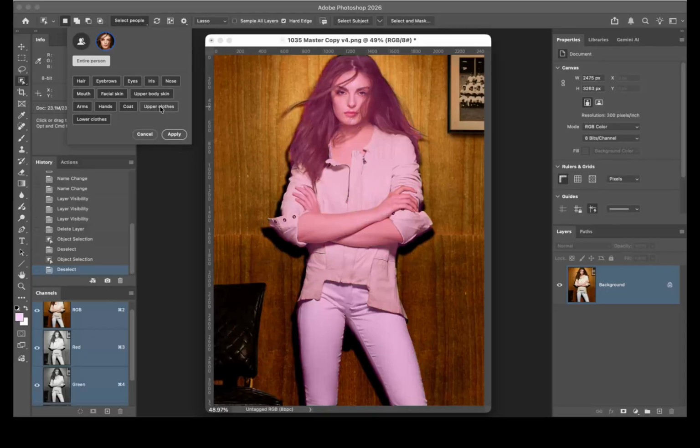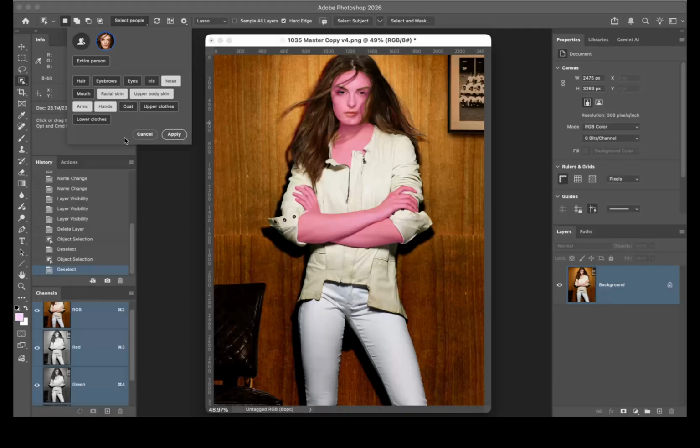I'm going to click on upper clothes again. It will deselect it. But now let's just try to select her skin. So you could actually click on her nose, her facial skin, her arms, and her hands. You've got upper body skin. Photoshop actually dissects the image, and it changes these options that it will give to you. But now if you wanted to only select her skin, this would be a great way to do it. And the advantage of this is that it will allow you to go in and adjust things like the color of her skin, the saturation of her skin, without impacting the rest of the image.